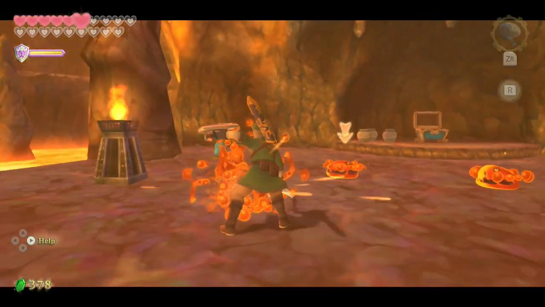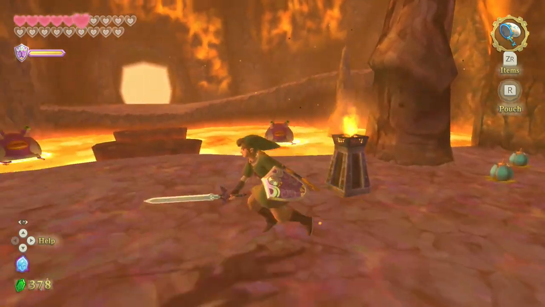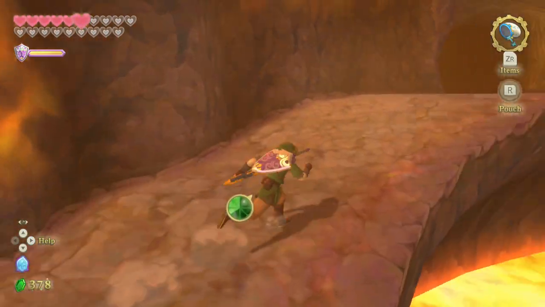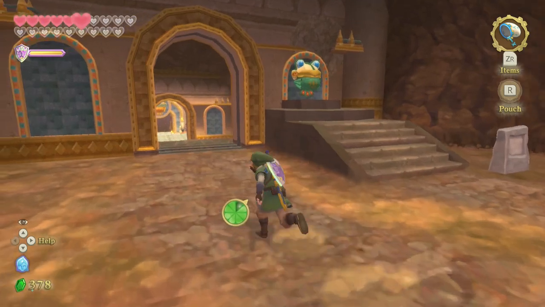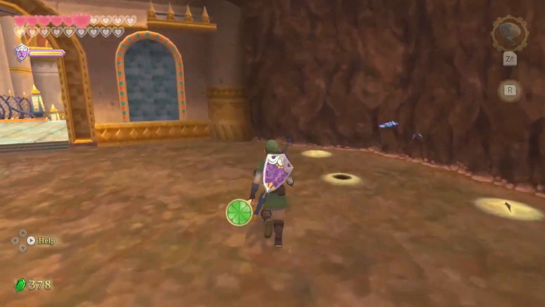I gotta be careful. If I lose my health this time, I'm gonna get a game over. So I gotta make sure that I want to do this. I want to refill those 2 empty bottles with more fairies. Excuse me. Where do I go? I go this way. Dig right here.